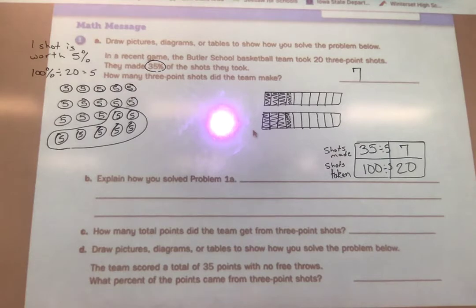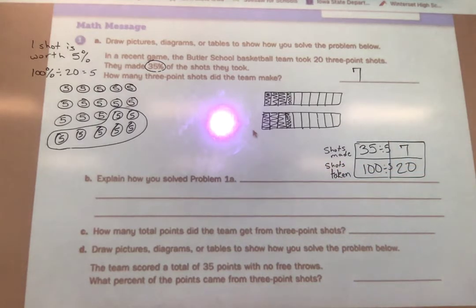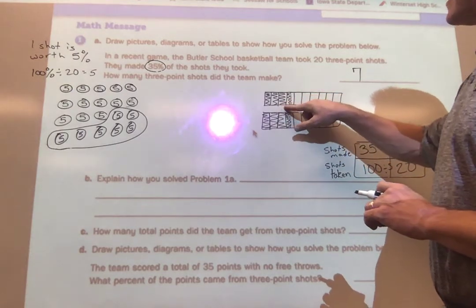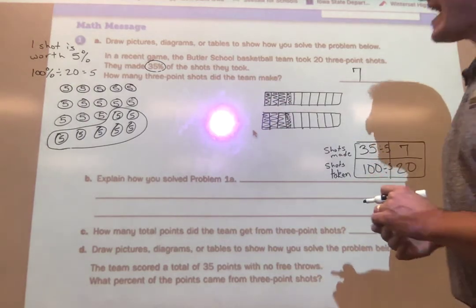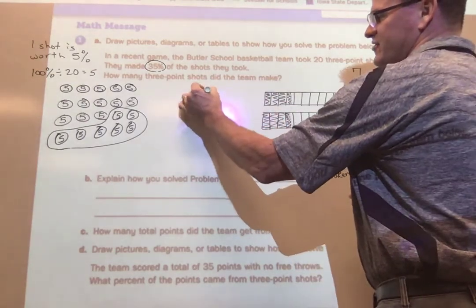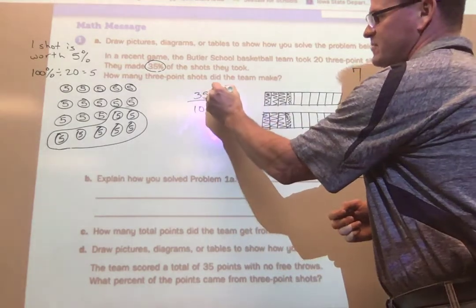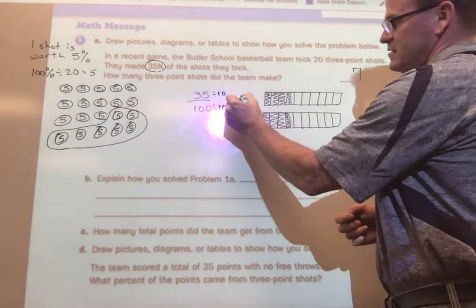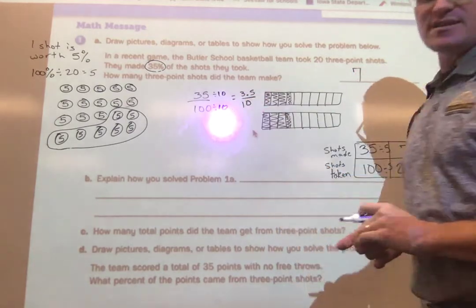Okay, and again, I'm not going to write how I explained it. I explained it 3 different ways. Okay, 35% again up here. 35%, and I didn't explain it very well earlier, but 35% is 3.5 out of 10. Think about if I have 35% or 35 out of 100. Okay, if I divide those both by 10 to get it out of 10, because I went with a picture out of 10, I would get 3.5 out of every 10 shots.